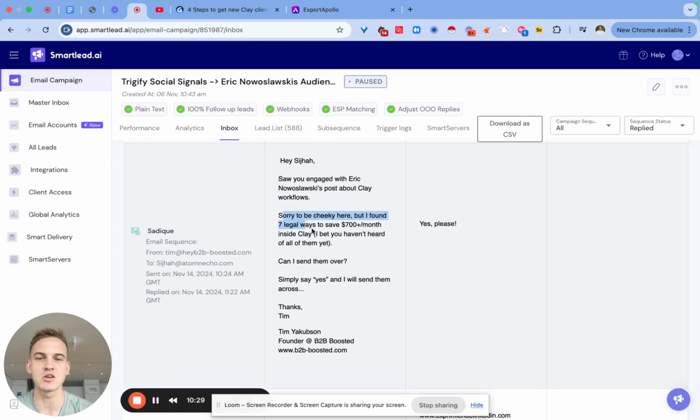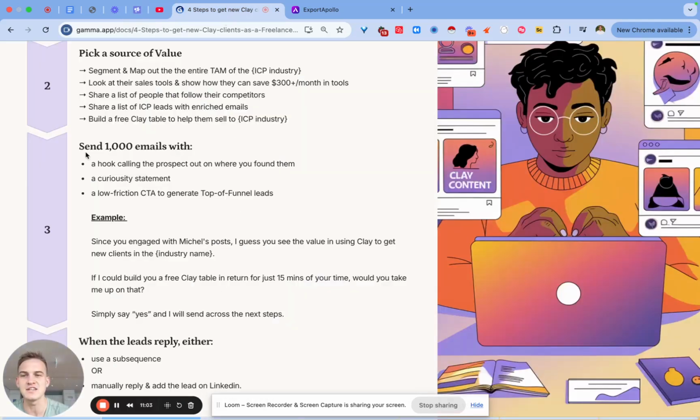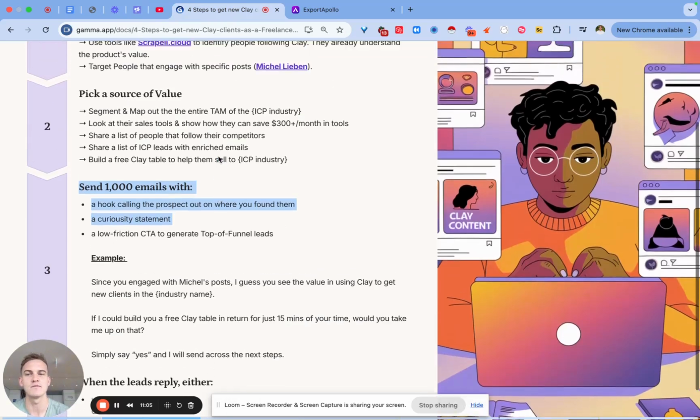Now, this is what I meant by a curiosity statement. And curiosity statements could be overused, they could be underrated as well. A lot of the time, you want to basically say something like this: oh, I hate to be that guy, but I have this cool way to do this cool thing. Do you mind if I share how? Just reply yes, and I'll send it to you. And 99% of the time, people reply yes, because this curiosity statement alone just makes them wonder, what the hell is this all about? So once again, you can paraphrase this. You can probably use ChatGPT to paraphrase this for you, depending on one of the offers. But all we're after here is just finding 1,000 prospects to whom we can send one of these offers.